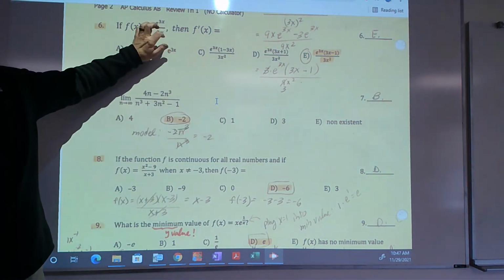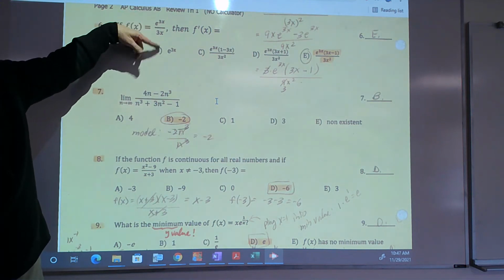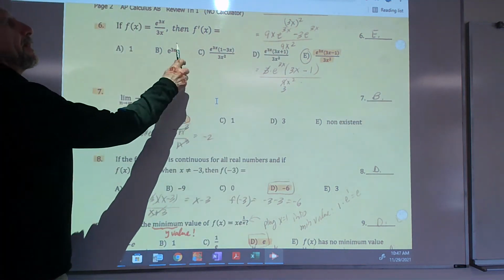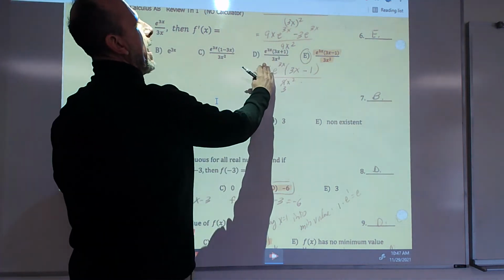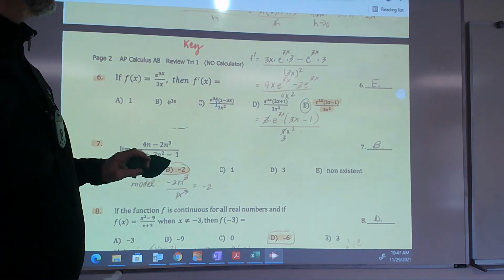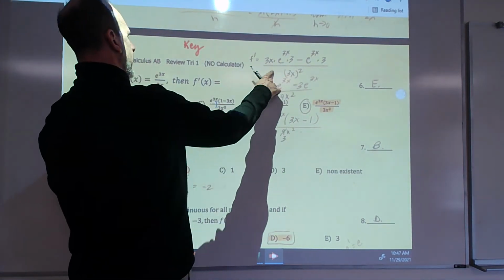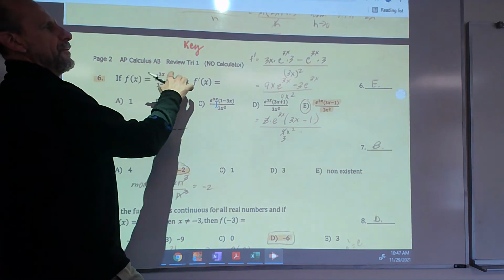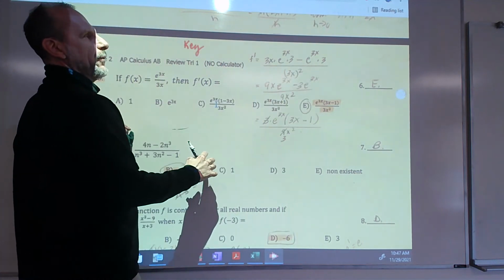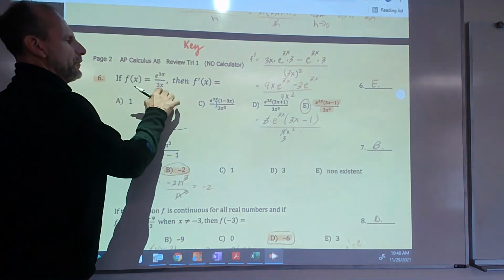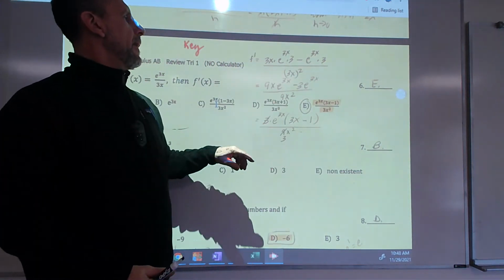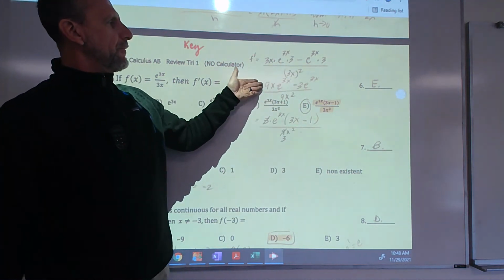All right, let's go back up to this one. Quotient rule. Low d high minus high d low. Low d high minus high d low. So they did that. Low. Do I have some work up here? I do. There it is. So low times the derivative of the high, and the derivative of e to the stuff is e to the stuff times the derivative of the stuff times 3. Low d high minus high, which is e to the 3x, times the derivative of low, which would just be 3. Low d high minus high d low, all over low squared. And then I multiplied it out, and then you get your answer and then stop.